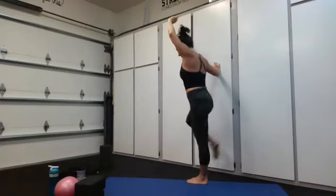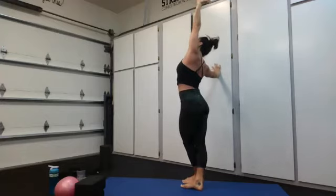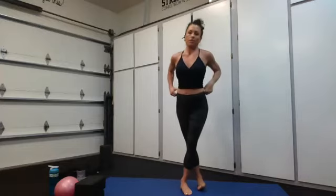So all I'm going to do is now switch, and now my right foot is behind, and I reach up, up, up again, and then over. So make sure you're not just dumping into the side. You want to reach up and then over. So you're lengthening through the body, not dumping over to one side. Breathe into the side body here. All right, and we make our way all the way back up.